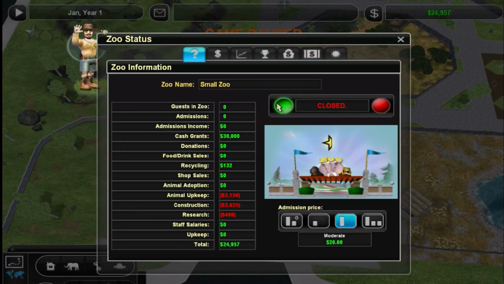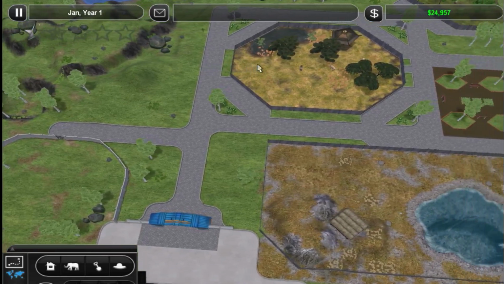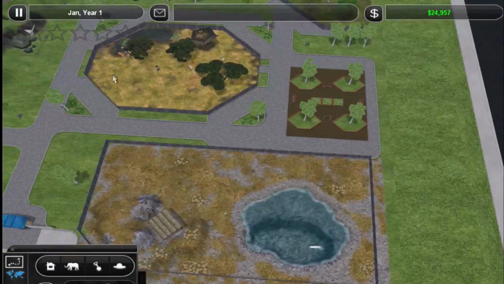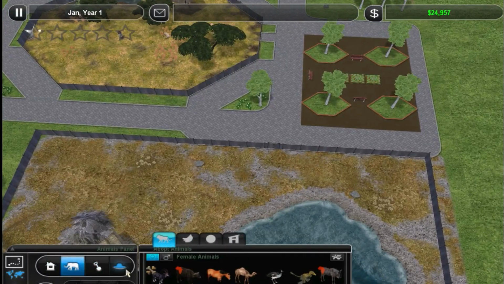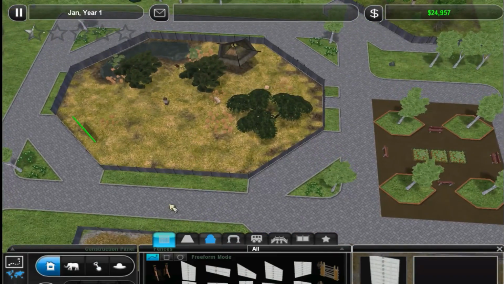And the zoo is closed. Let's go ahead and open it. Let's start making some money, guys. All right. So first things first. I don't need any more animals. Let's start setting up the zoo.